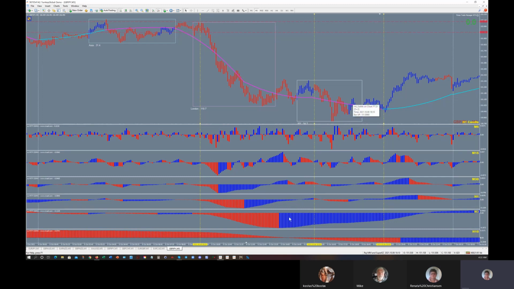Tell me, what would you do? You see your H3 is already out of sync. Here's my stop. If this structure is broken, here's my stop. This structure never gets broken. So at the least, I'm making 70 pips, right? At the most, I'm making 100 pips. You see how I'm playing that? That makes sense? Yes. Now, at this point, I'm looking for longs again, right?